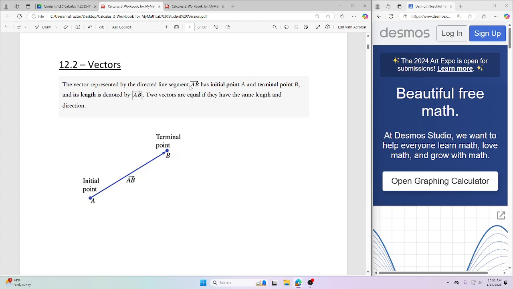Vectors. We talked about vectors back in pre-calculus. It's been forever. Let's just assume that we don't know vectors. You probably have seen them in physics if you have physics, but let's just assume you don't. So from the very beginning, if you're bored, I'm sorry, but here we go.